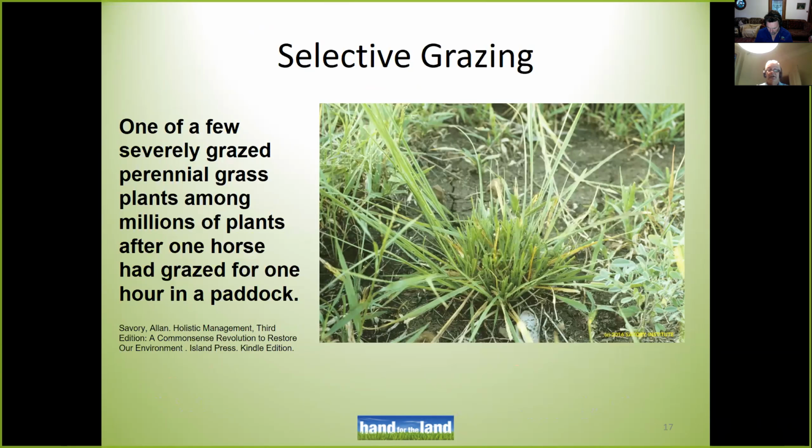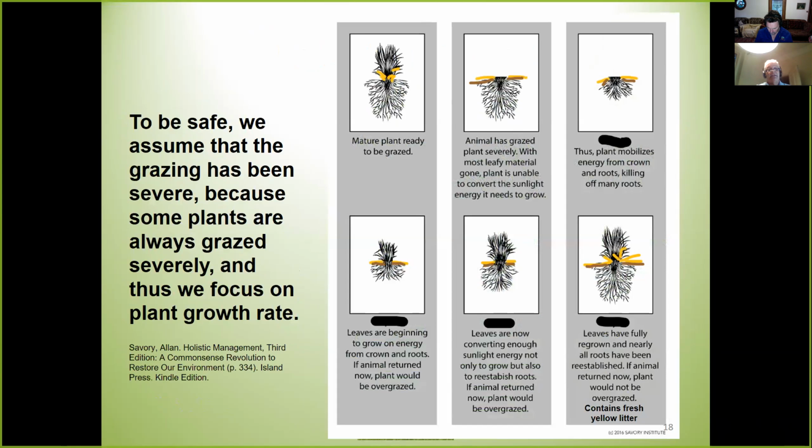So this is another slide from Alan's book. This is one of those jokes that didn't travel to America very well. I went to America to give a talk at one of the field days over there, and I said I'd taken Alan's book and improved it. They didn't think I was funny.